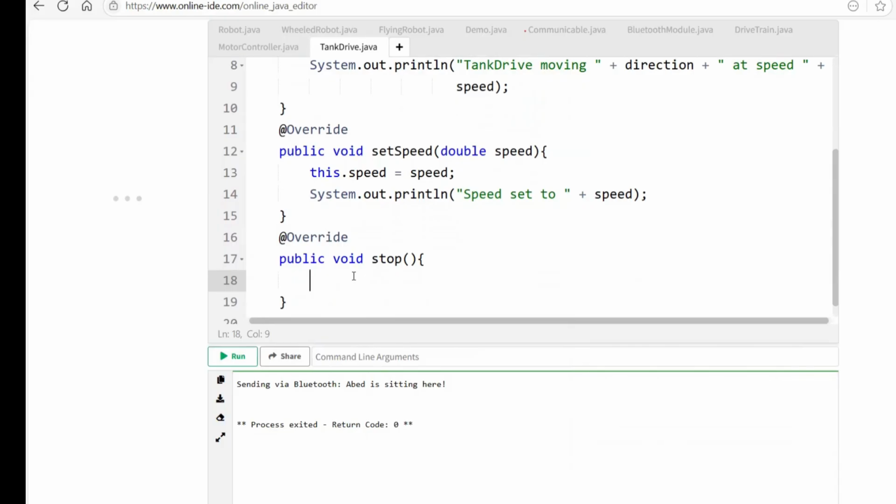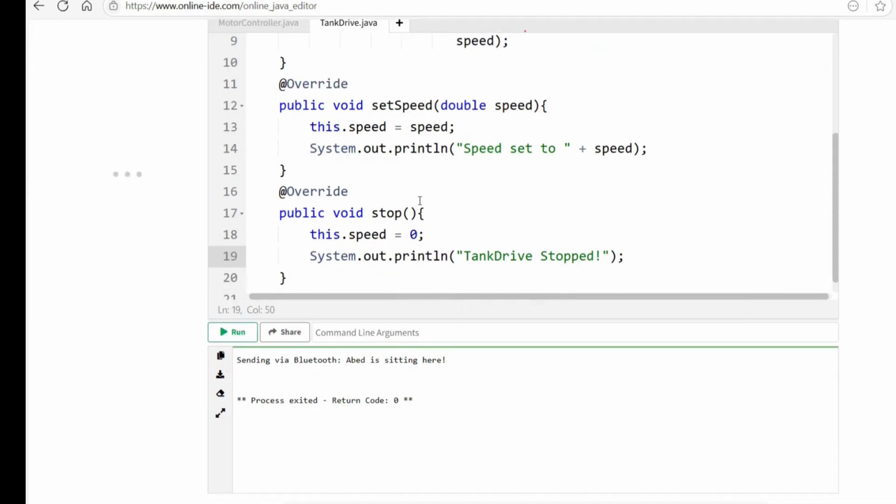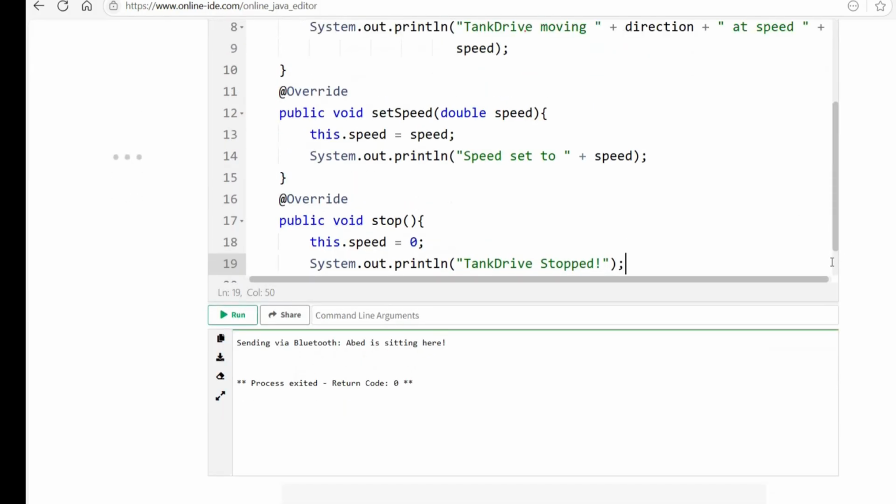So when you are coming to stop, you're setting the speed to 0, and the output will be tank drive stop. So these are my overridden methods.